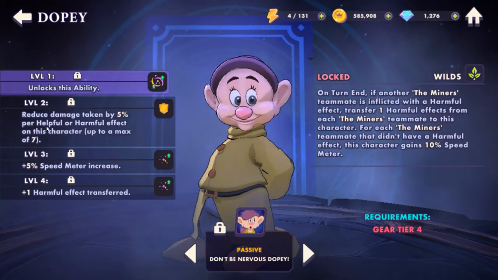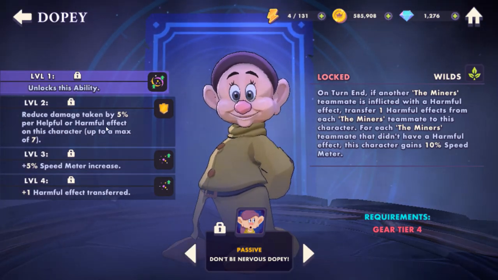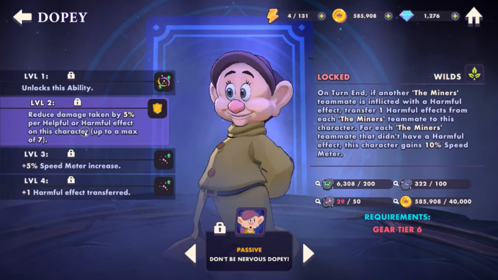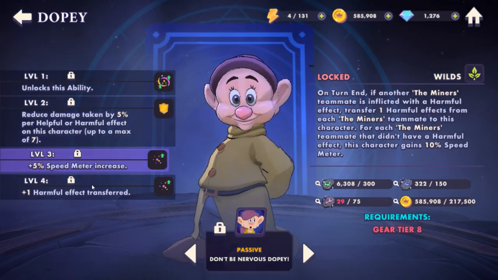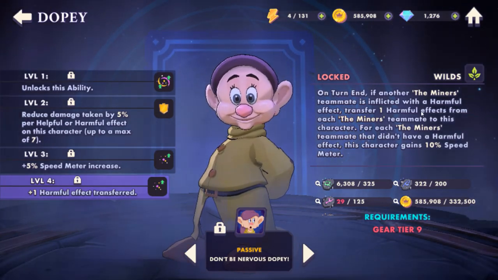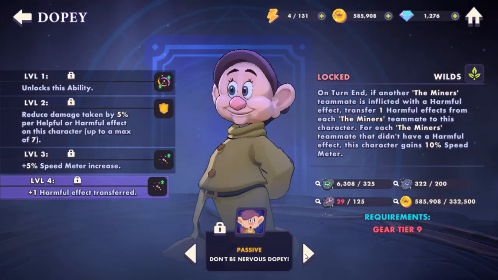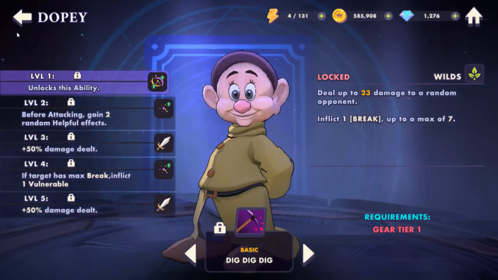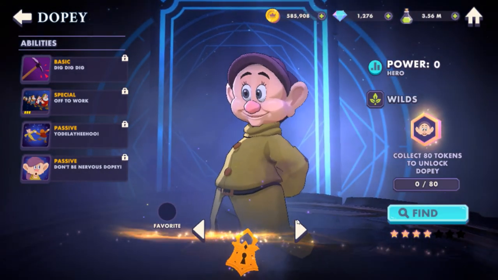Reduce damage taken by 5% per harmful or helpful effect, up to a maximum of 7. So he's a little tanky. Increase speed meter, and then up here he can take, I guess he can take him. I don't know if that's saying that they could transfer 2 harmful effects. It probably does per, but that's a gear 9, so we'll have to see. And that was his interesting ability. So Dopey is better than I thought he would be.